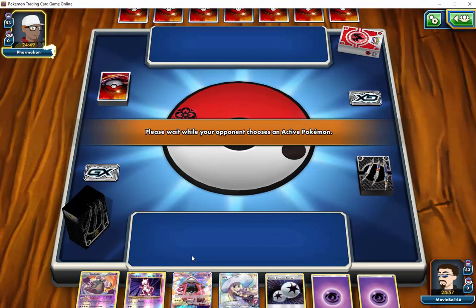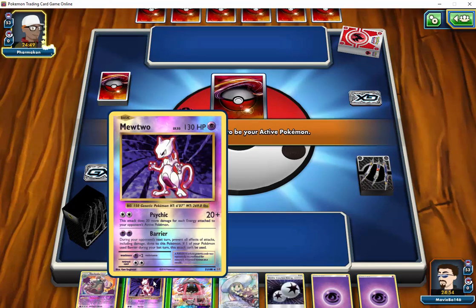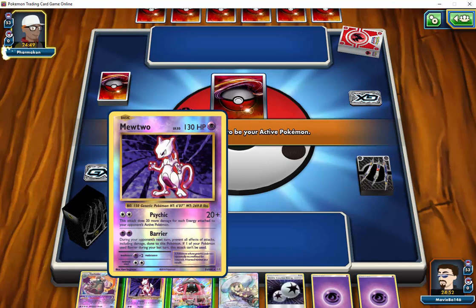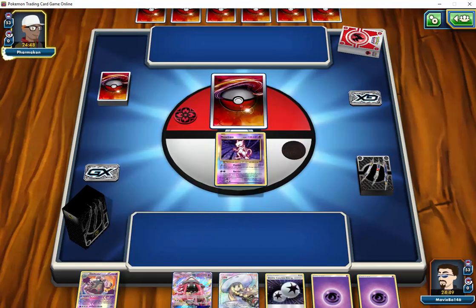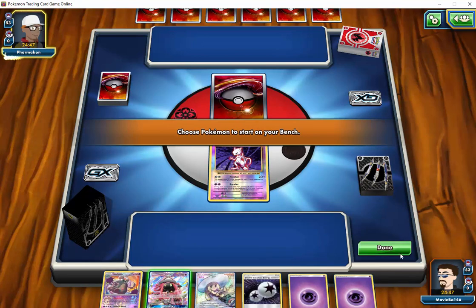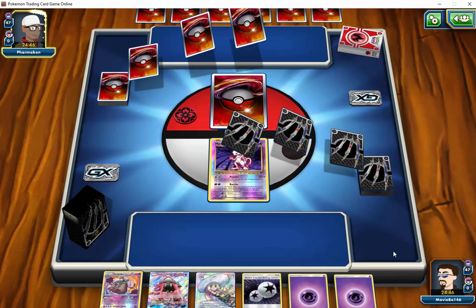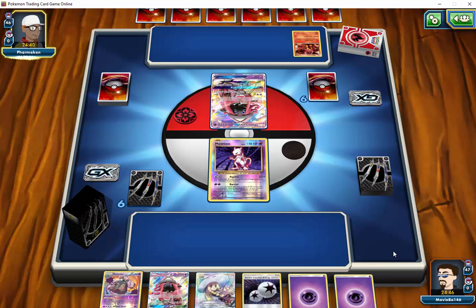Kind of a rough start here. You don't really want to start out with Mewtwo or Lele, but at least if we lead with Mewtwo, we can then bench Lele. So we'll see what our opponent is starting. They're starting Lele. That's at least something for us, right? I guess they must have top-decked the Volcanion, because clearly it would start Baby Volcanion if you could.